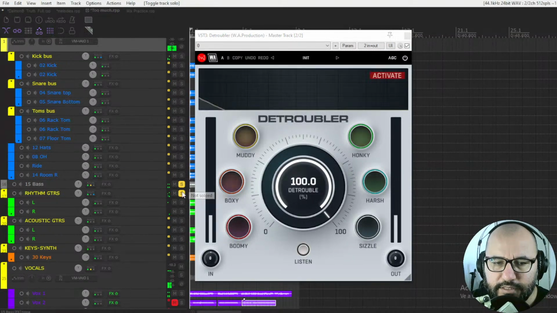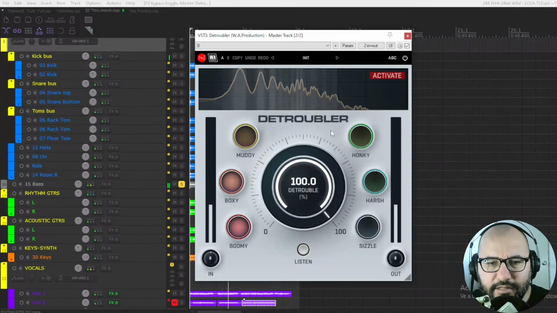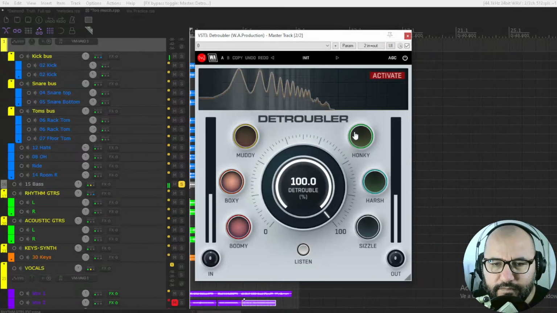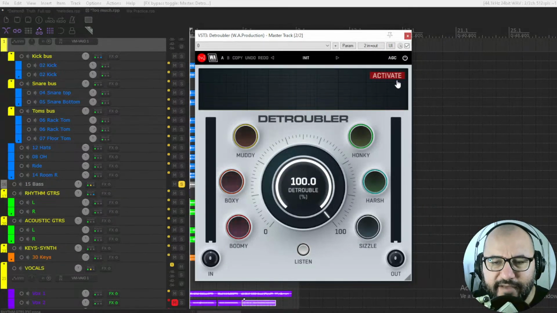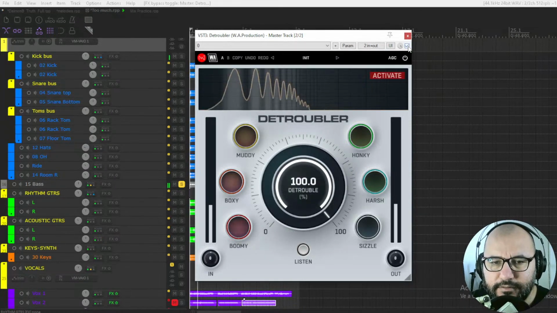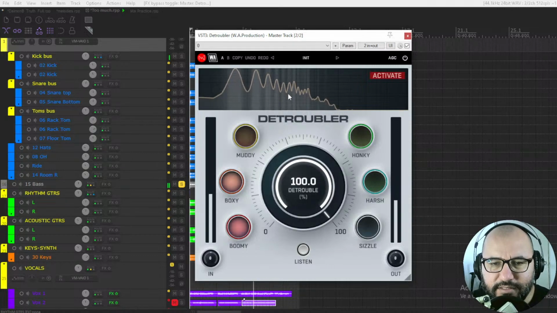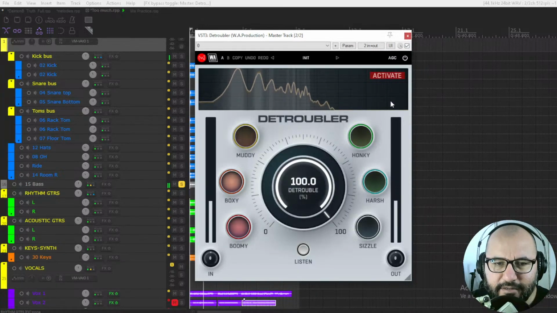Okay, let's check out the bass quickly. Okay, it's clearer, reducing boominess, boxiness, and muddiness. Yeah, since the bass doesn't have a lot of high-end energy or problematic frequencies there, it's reacting more on the low-end area, right? Before. Yeah, it's cleaning up this area, so that makes the bass fit in the mix better.